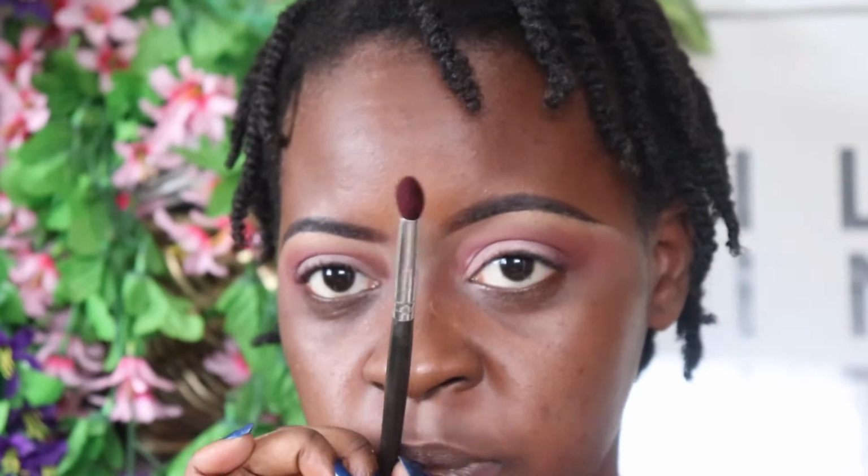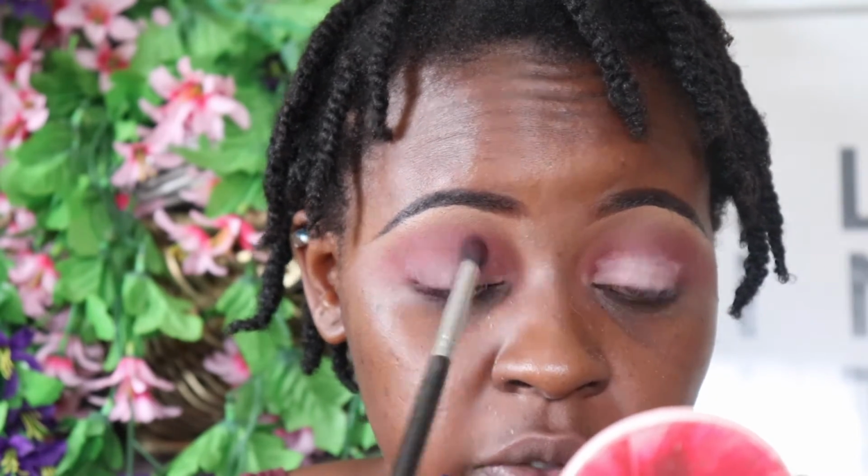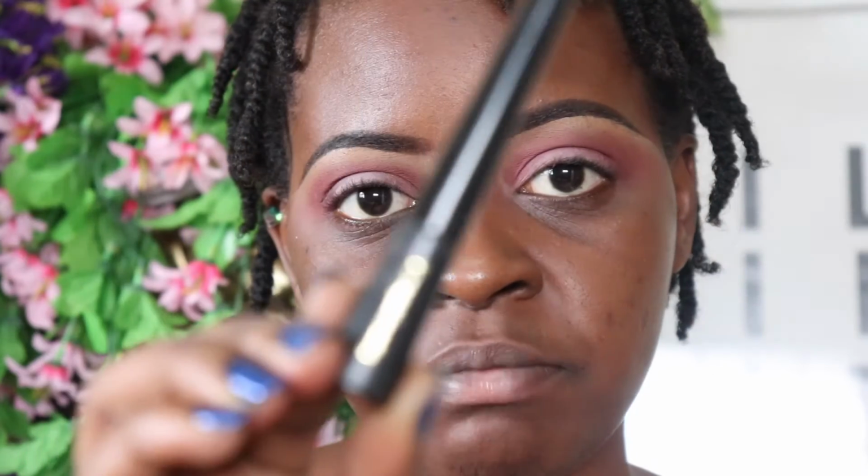Then I'm going to go back with the brush that I used to apply the pink and blend out right there. Now that I'm done applying my eyeshadows, it's time for some wing liner, and the liquid liner I'm going to be using is the Yanga Beauty Carbon Black liquid liner. Now you can really pump up the drama with the wing. You can go as outlandish as you want. I am just going to go for a nice, simple, sweet wing.